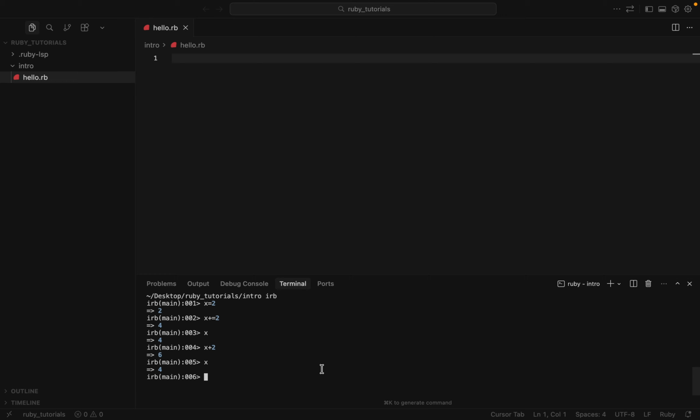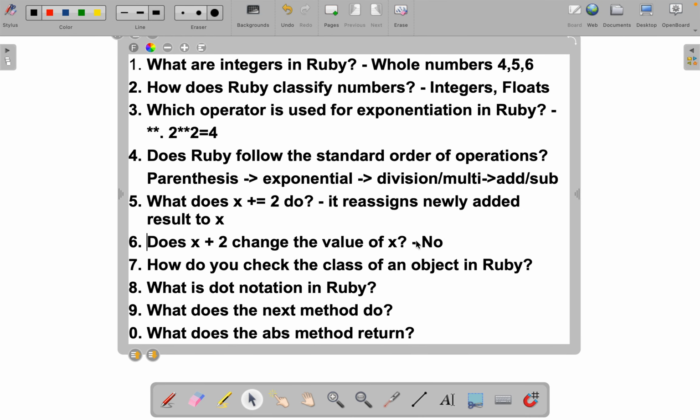And if you really want to make a change, you can do x = x + 2. Then we'll have a similar operation to what we performed here. So now you can see x value changes, x equal to 6. So yeah.